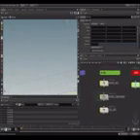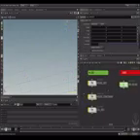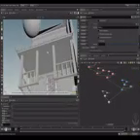Save the constraints, because remember that we are changing the geometry. All right, save this, and let's give it a last try.